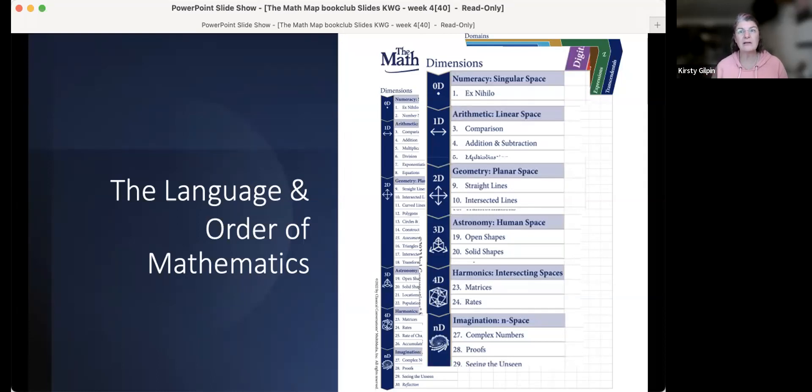So I pulled out here the dimensions that we look at. We've talked about zero D, we're currently in the middle of one D, and then there's two D, three D, four D, and then ND represents sort of like any dimension. And that's where we really are looking at the patterns that build through these dimensions. So as we go through the coming weeks, we'll look at each of these a little bit more in detail. But I just wanted to share that story that this organizing principle wasn't CCs and it wasn't Lee's, but it was really that this is how the Lord has structured things and revealed that as the direction for the curriculum.